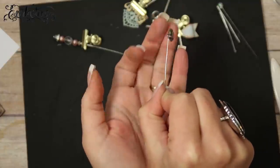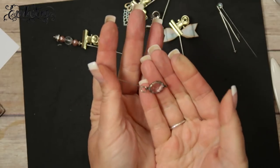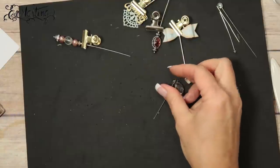So you could stick that out of the top of your book and it can be dangling at the top, or you can stick it out on the side if you didn't want a paper clip but you want something to dangle. So you could do something that simple. Let me show you another one I've made.